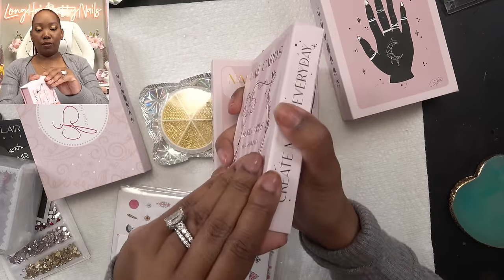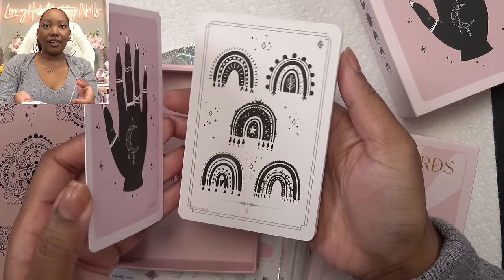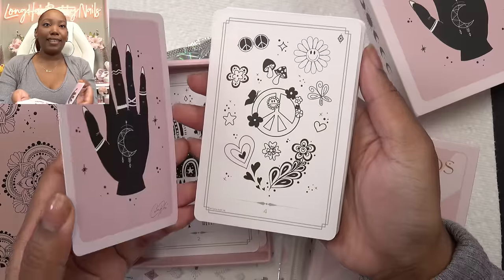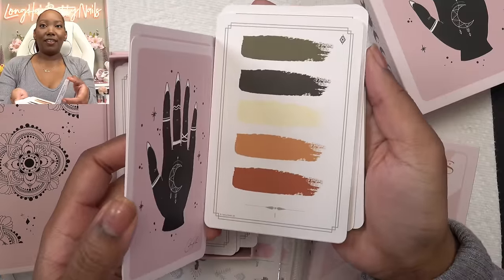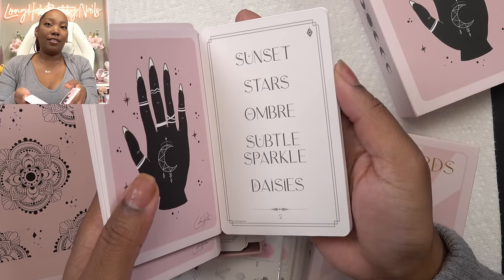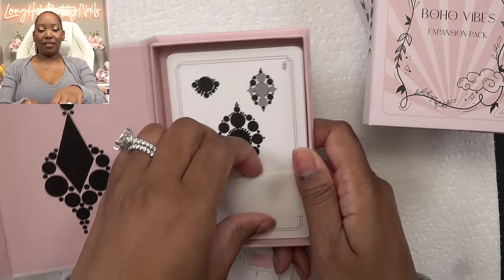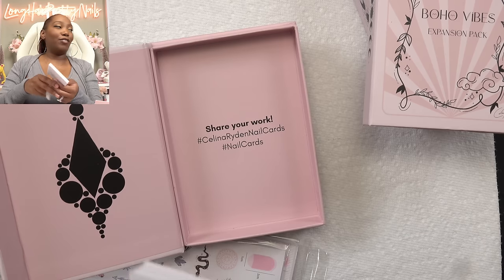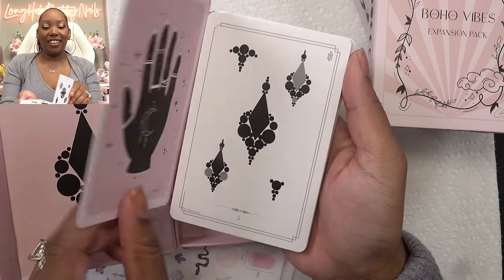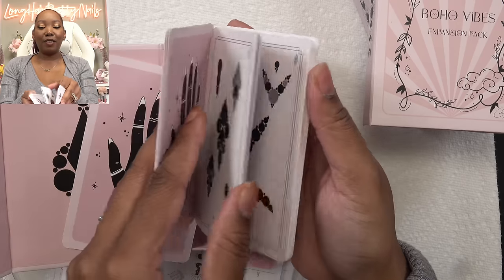So this is the Boho Vibes extension pack. These are some of the designs that you can shuffle your way to, to give you inspo. And then it comes with color palettes, ideas, and words. Oh, crystal application. I'll be sitting here for a long time figuring out how I'm gonna place the crystals. Oh, I like this idea. Perfect. Oh, I'm definitely gonna be using this.